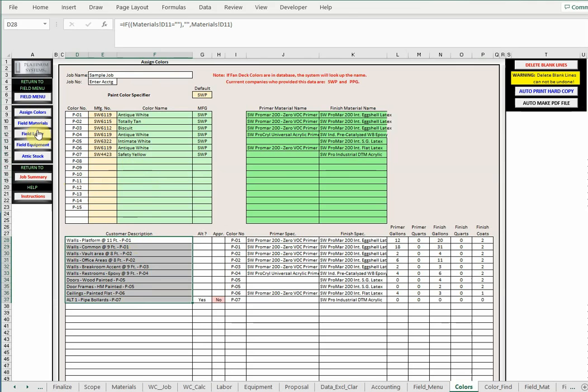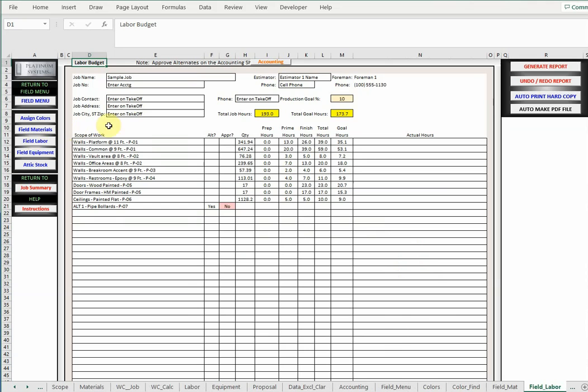Next on the list on the left hand side, edit labor. This is a scope of work to your field. It goes to your crew leaders or your foreman in the field. It shows them here's a list of everything scheduled to paint on that job. You'll notice that alternates at the bottom says no, it has not been approved and there's nothing here. That means don't paint them. In the event that the accounting says paint that, yes, it has been approved, this will then change to a yes, and this will automatically populate with the information there.